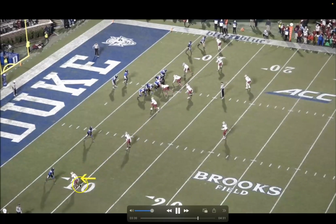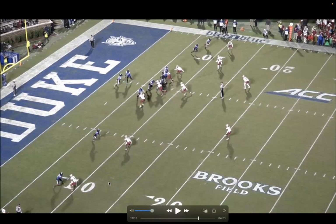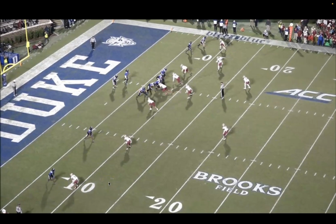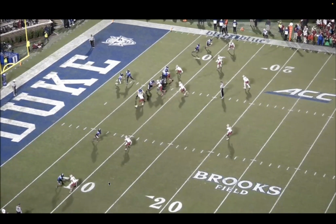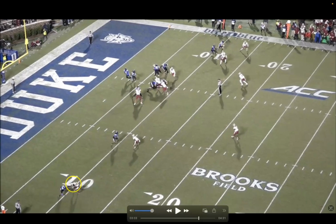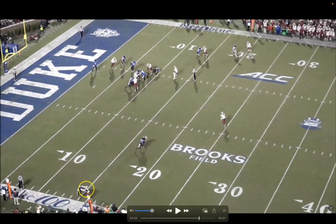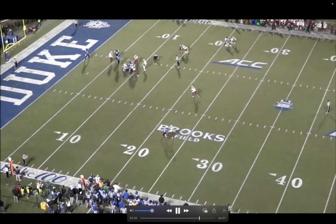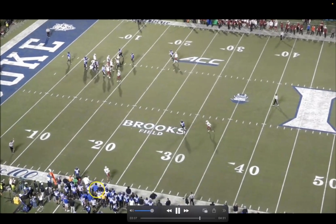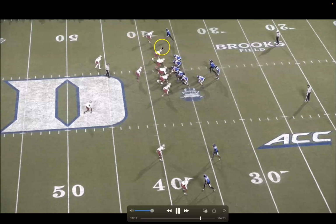All right, now we got him down here, bottom of the screen. Again, much better, right? Quiet feet. Gets the jam on, one hand. Rides him up the field. This is the type of stuff that when you watch it, you go, man, this guy can really play. If he can get a good DB coach to work with him, I think there's really something there as a press man corner.